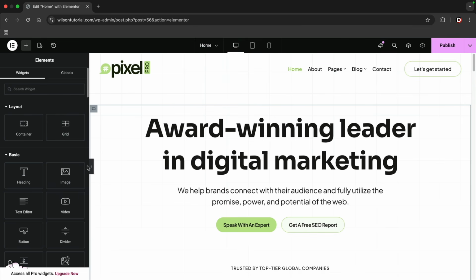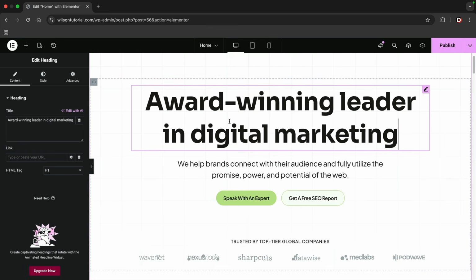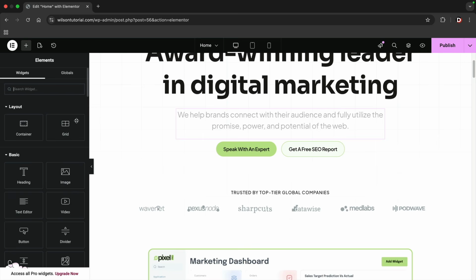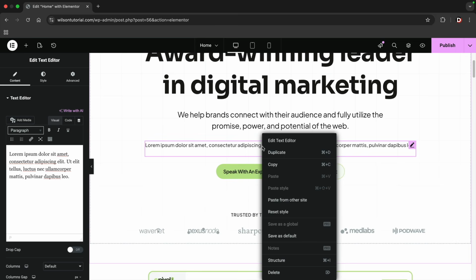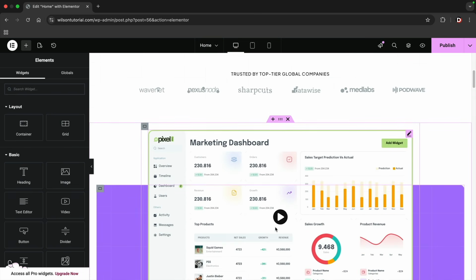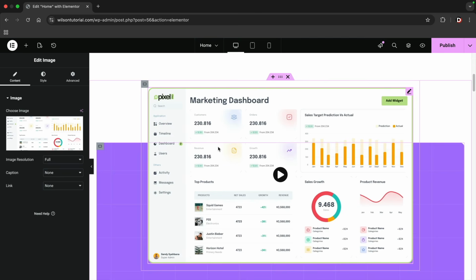Okay, so now that you have an understanding of how to use Elementor, you can go to our demo content right here, click on any of these elements and adjust it. You can also take elements here and just drag them onto the page, and you can further expand and build your websites. So feel free to go throughout the rest of the website, and there are some images that you might not need, like this one.